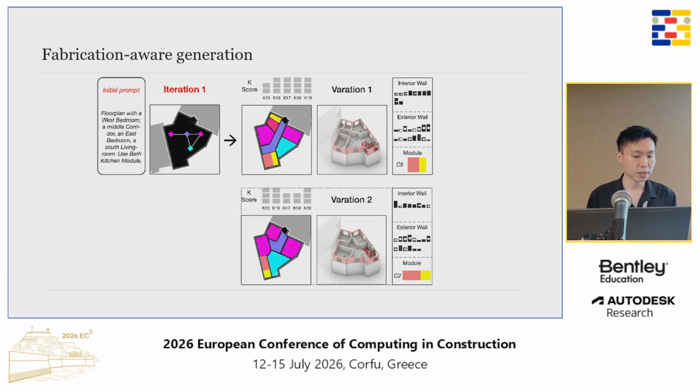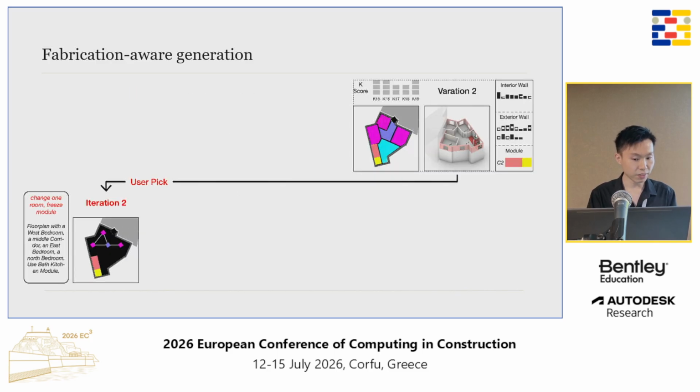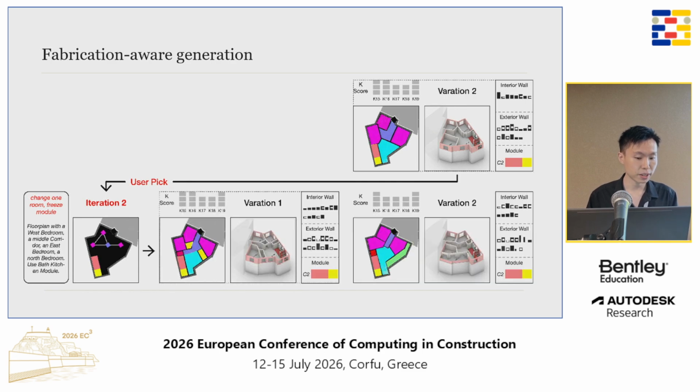And in such case, the layout generator will always take such a graph and prompt as constraints, giving various module solutions. And if the user says, okay, in the second iteration, the first module looks good, I want to freeze and keep this on canvas, you could also make a second round of customization based on freezing the module on site and make all of the following generation respect this module selection.